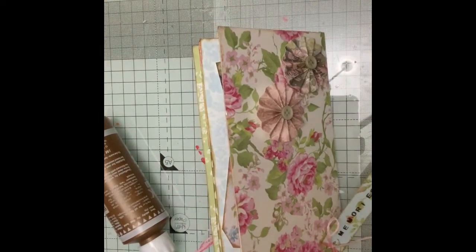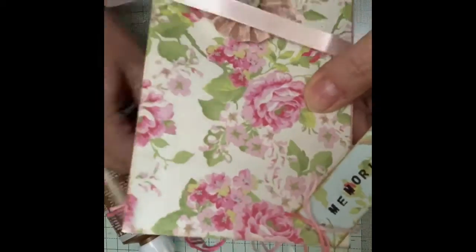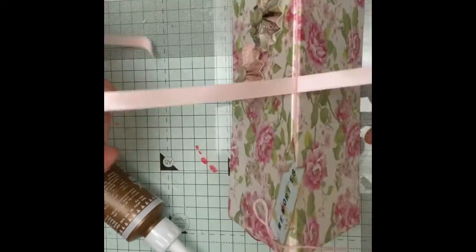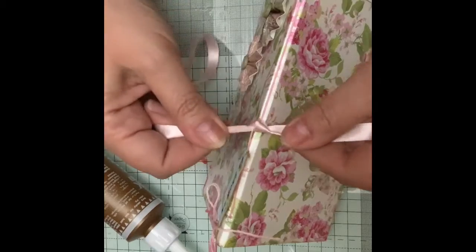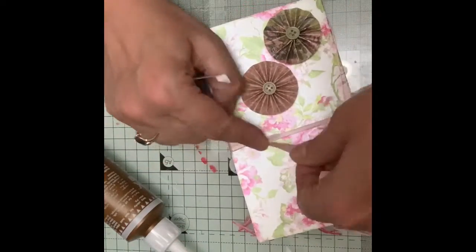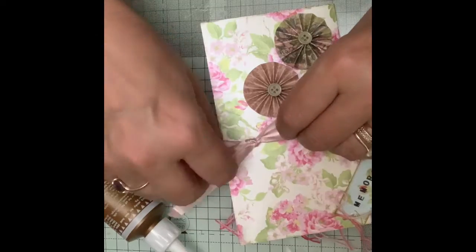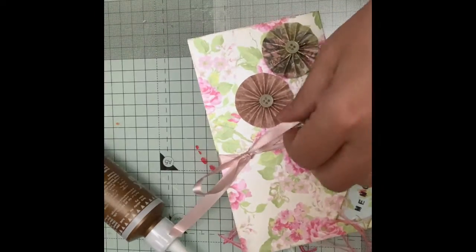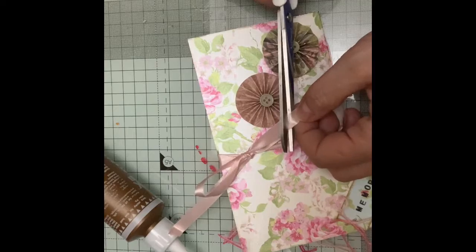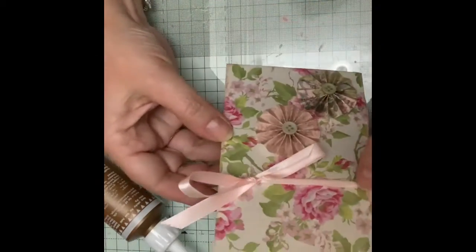And then I decided to put some ribbon on to close the book over. So I'm going to tie the ribbon onto the embroidery thread that's holding the signatures in, just so it doesn't fall off when it's open. And then again, another bow. So I ended up finishing this off a bit later with, I put some leaves on and I put a couple of little butterflies on. So I'll pop a picture at the end so you can see that.